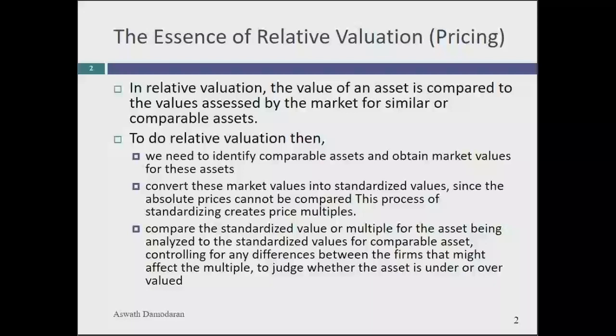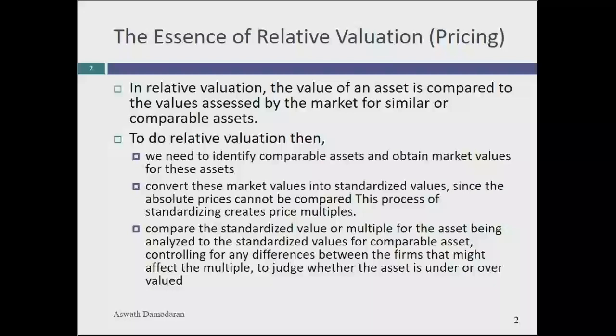Second, you try to compare prices across these different assets. You might realize that the prices are not comparable. With real estate, why might prices not be comparable? You have a 3-story building next to a 30-story building. So there we standardize price by dividing price per square foot. With equity or stocks, we divide price by earnings. So a multiple is just a standardized price.